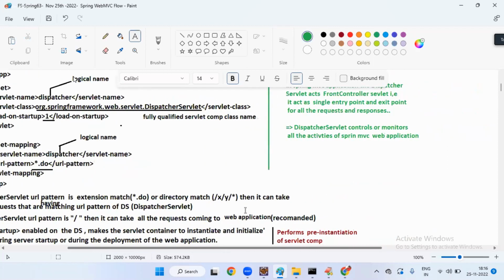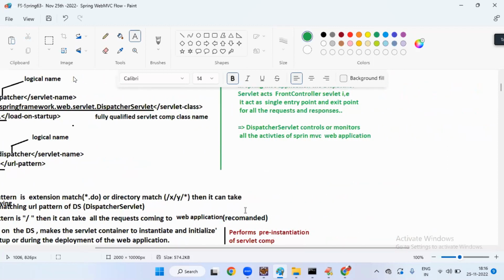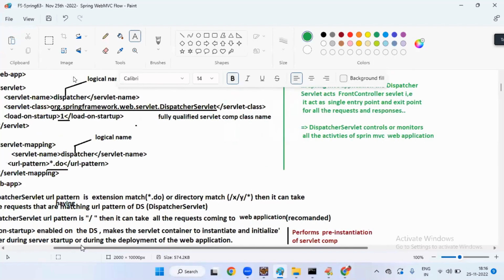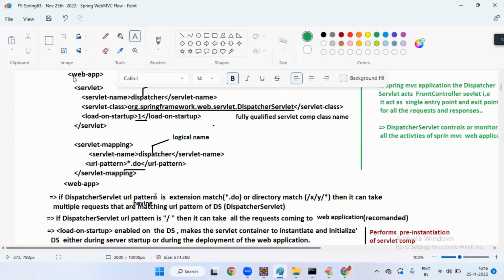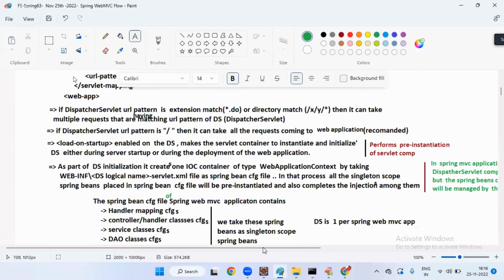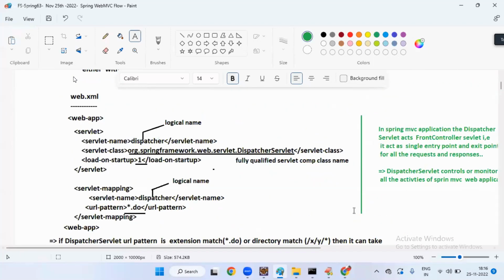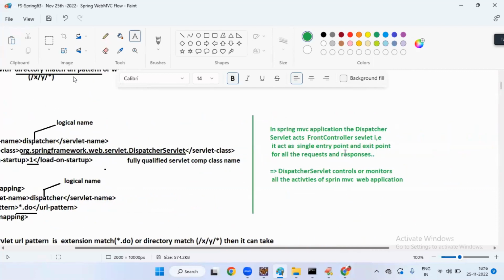Yeah, delegation logic means logic to pass the control. Delegating means passing the control, forwarding the control. Yeah, request and response. You don't know what is request and response? Please stop attending Spring MVC classes. If you don't know what is request and response, what can I explain to you?